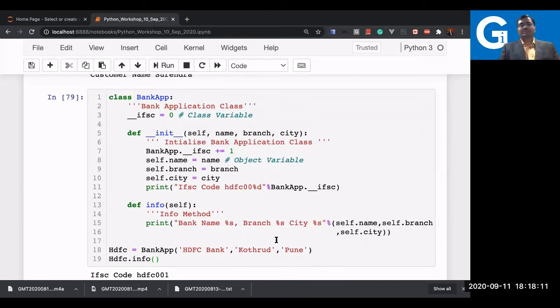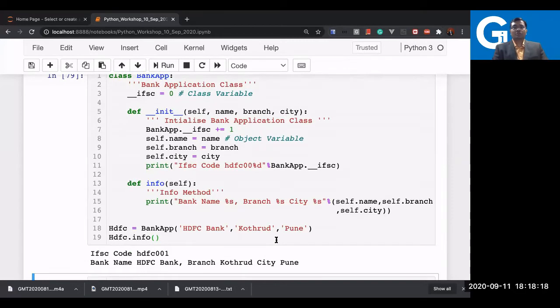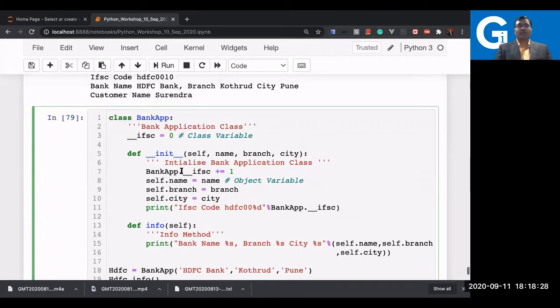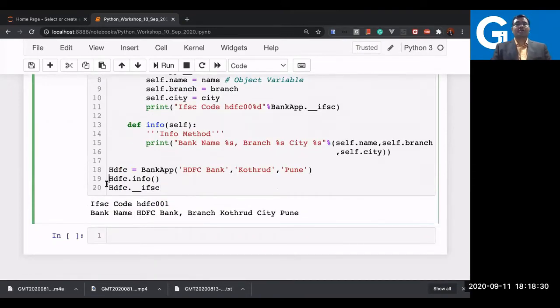Now test using the object: can I access the IFSC? Previously I was able to access it, right? So let us test now, can I access it using the SDFC object, this double underscore IFSC attribute, and let us print it now.